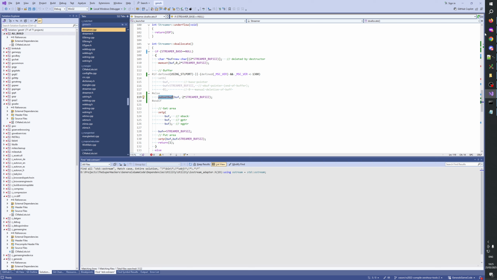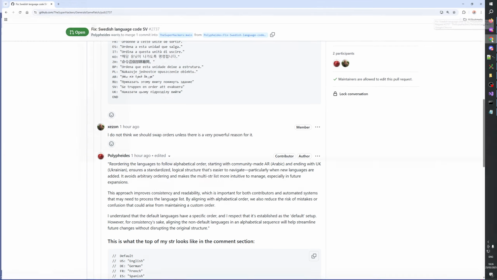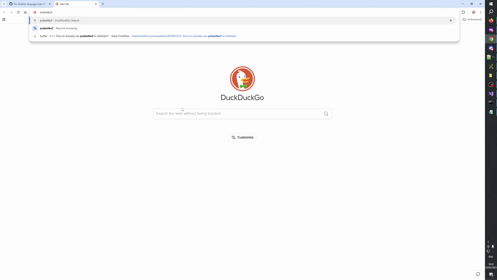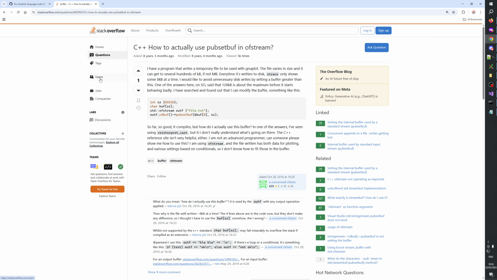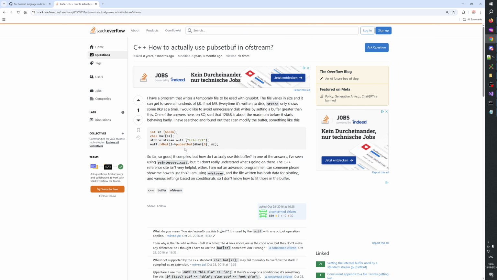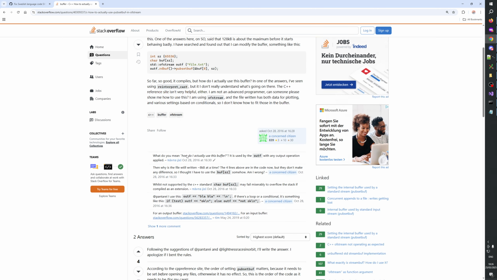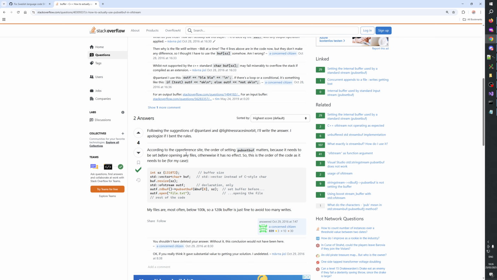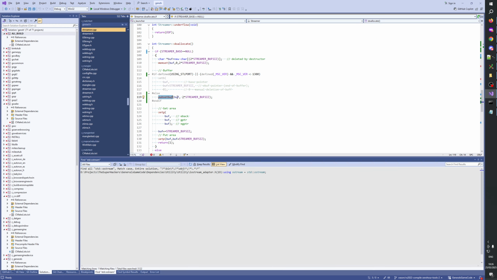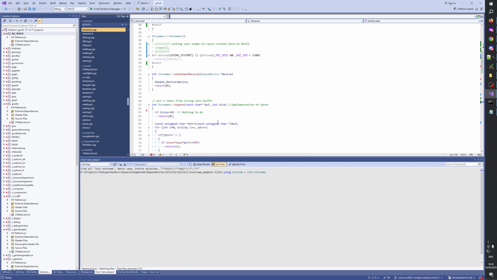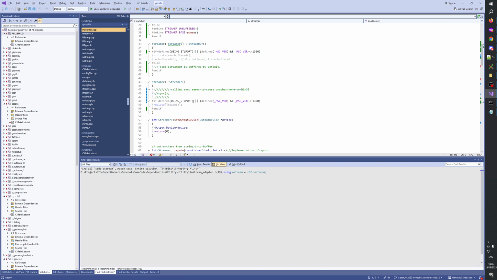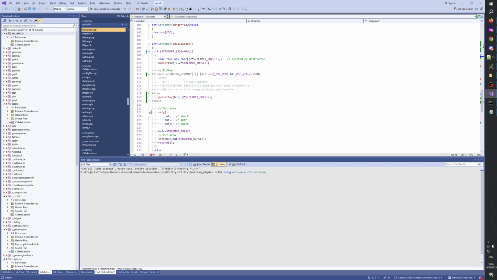Setbuf. Let's go to the destructor. It looks like here we would leak, right? Yeah, it looks like it would leak.